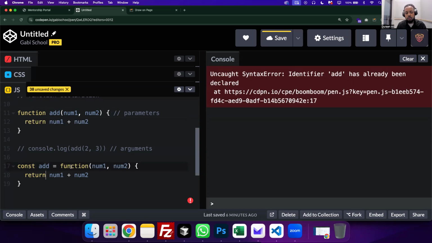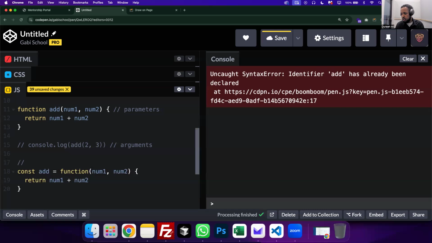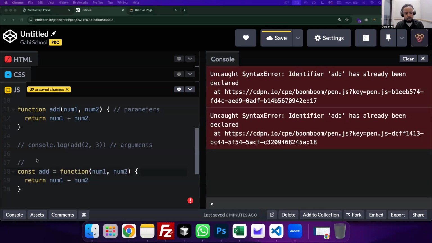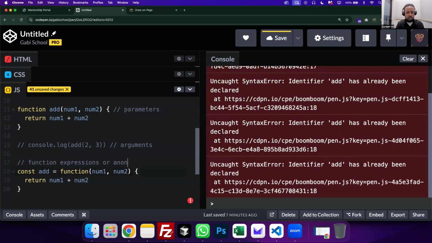So this one, basically, all we're doing is we're just taking this whole function and we're putting it in a variable. That's all we're doing. So the result is going to be in that variable. Whatever this function does, it's going to be in here. So this is basically the function name, right? These have two different names, but these are called function expressions, or they're called anonymous functions.